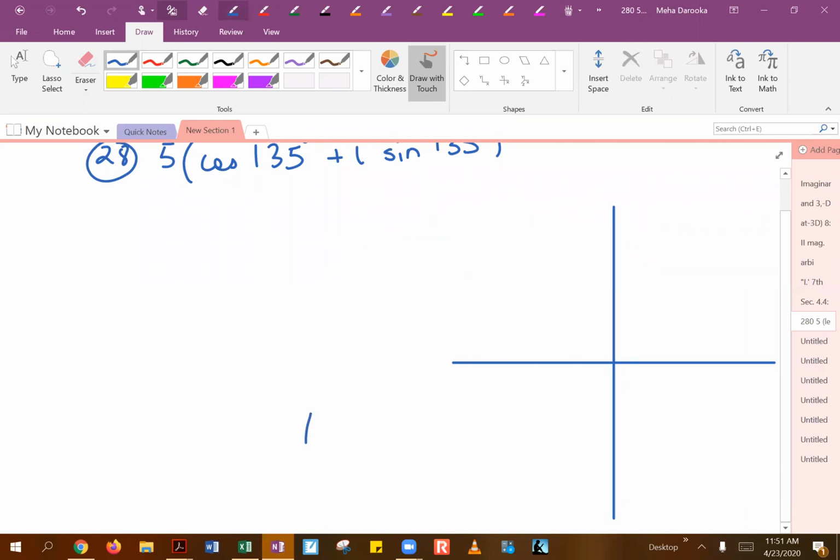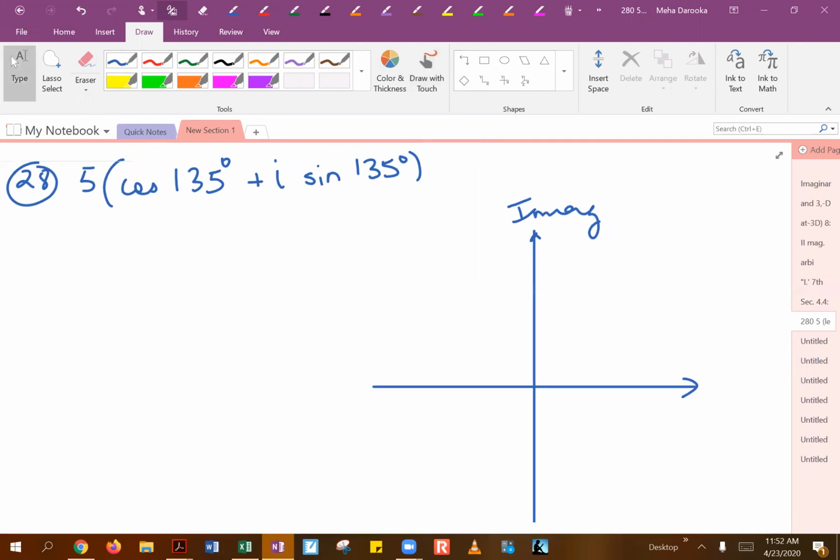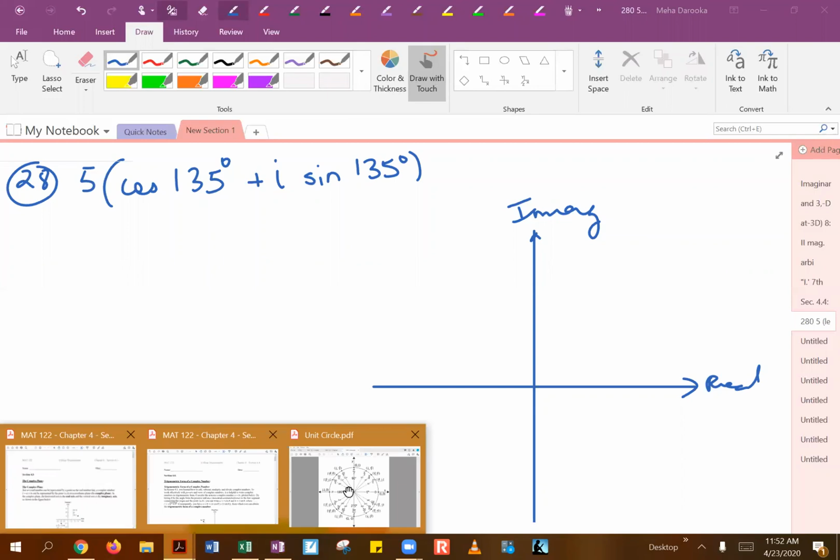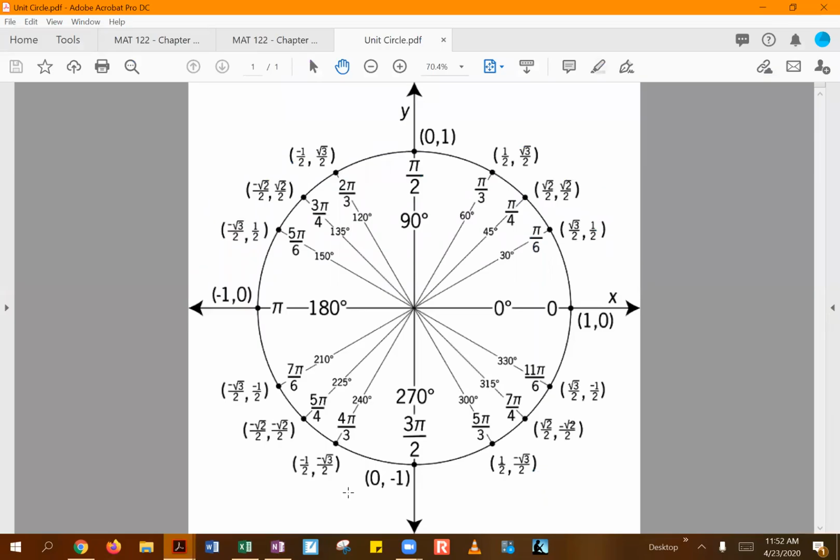Convert the cosine of 120 into radians. Would that be the first thing, or graphing it? No, you don't really need to. If you look at the unit circle, what do you see? We don't have our unit circles in front of us. You don't? I just pulled up an image for it. Okay, there you go. 135 is negative root 2 over 2, 3/4.